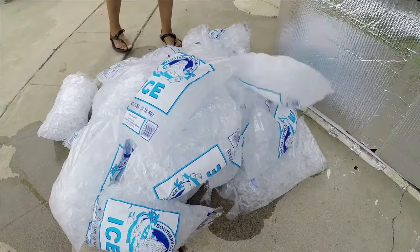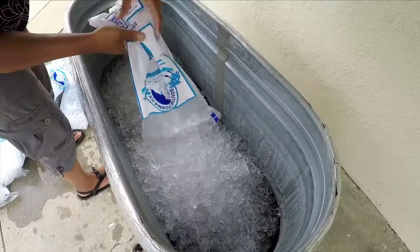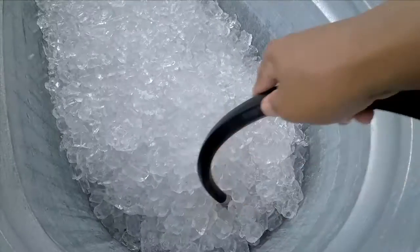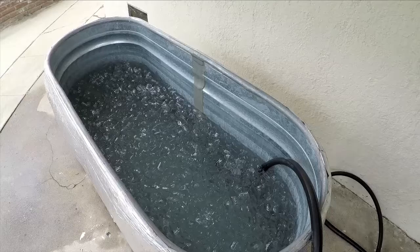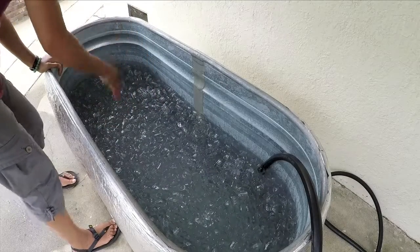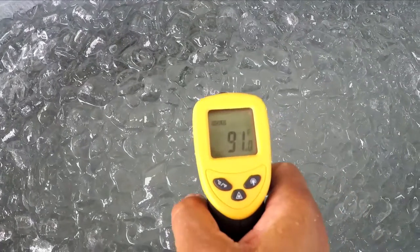After all is said and done, the estimated cost of the tub comes in at around $350. During the summer months I don't take ice baths every day — that can get expensive — but when I do take the plunge, I put in roughly 200 pounds of ice. It will typically stay in the 30s for about three days and then slowly creep up, and for me that's okay. Casper Vandermullen, head of the Wim Hof Academy, says the water doesn't have to be freezing to be effective — if it's 90 degrees outside and you jump into water that's 50 or 60 degrees, your body still has to do a lot of work to adapt, and adapting to that stimulus is a big part of the work.